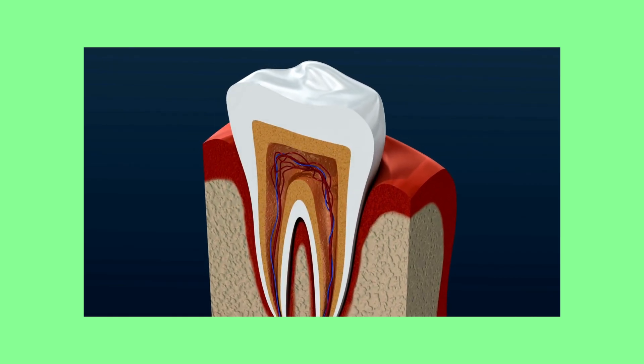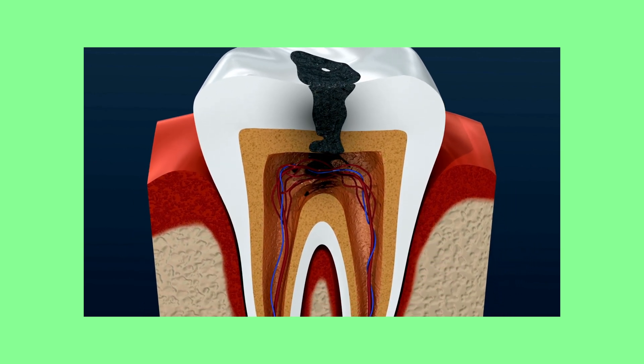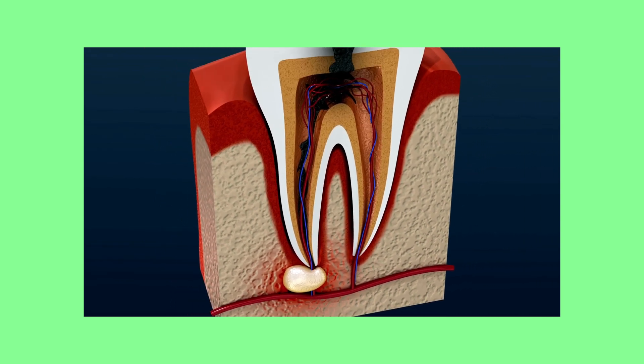Two: infection. Teeth will often get an infection normally due to decay that lets an uncontrollable amount of bacteria into the canals. However, infection can also happen if anything else kills off the blood supply in the tooth — it doesn't have to be decayed. Once the tooth blood supply dies, it has no way to fight off infection. Not even antibiotics can get rid of the infection in the tooth because there's no blood supply to carry the equipment in to fight it. Antibiotics may temporarily reduce infection around the tooth, but it will come right back. Once infection is there, nothing will stop it until the root canal is done.